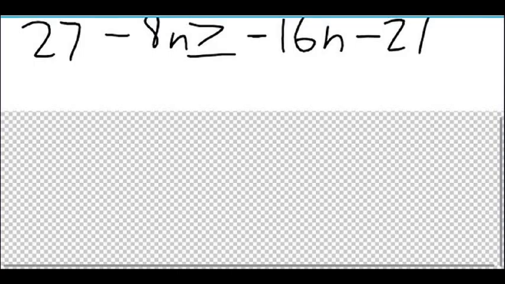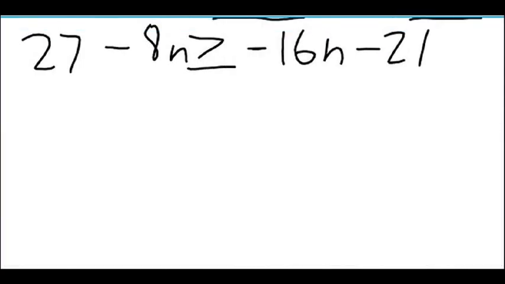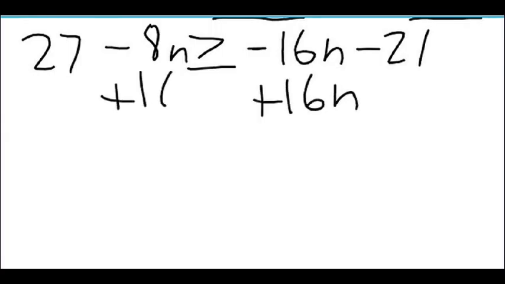Now let's cancel out one of the n terms. It's always better to work with the n term that will leave you with a positive value, or otherwise known as the smallest value. So 8n, and it's negative, looks like the smallest value, but really -16n is smaller. It is more negative, therefore it is smaller. So I'm going to cancel out this 16n term, and I'm going to add it to both sides. Whatever I do to one side of the equation, I have to do to the other side.